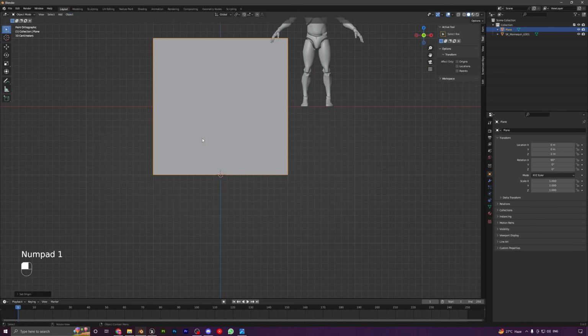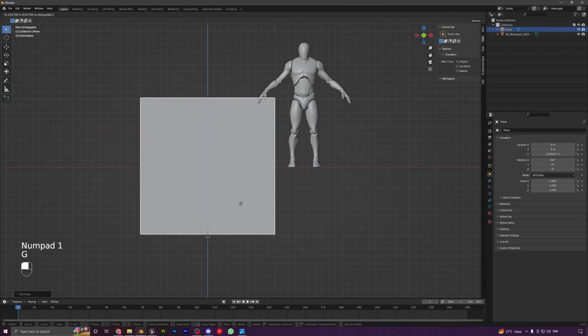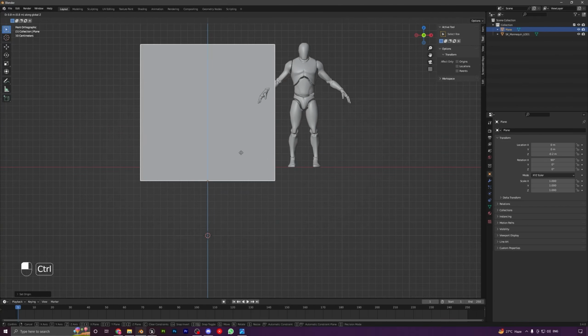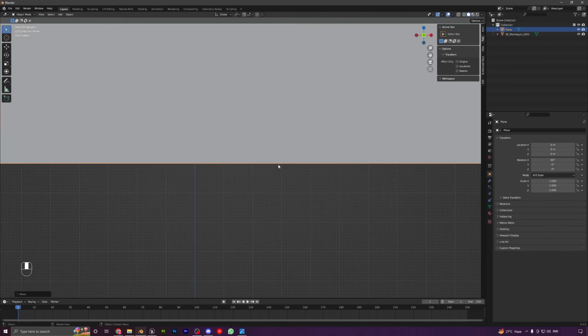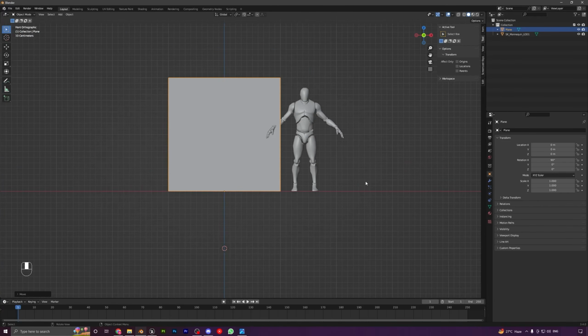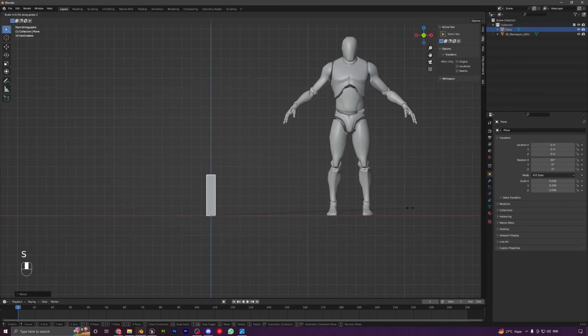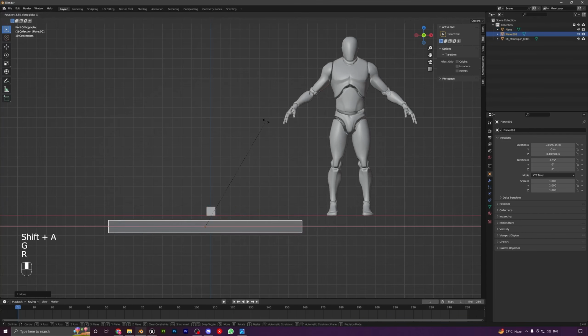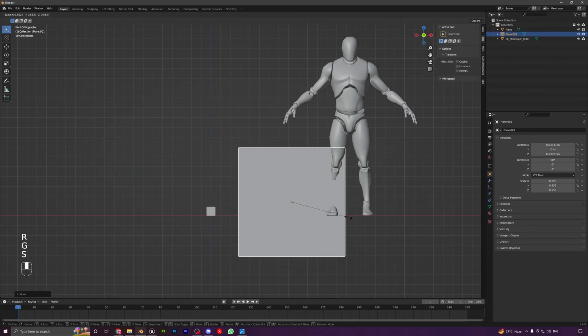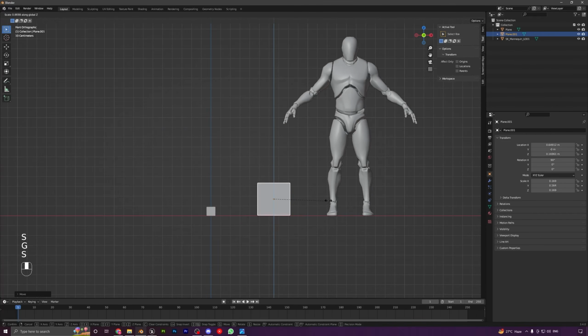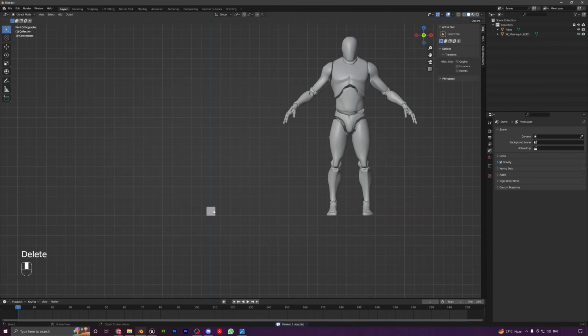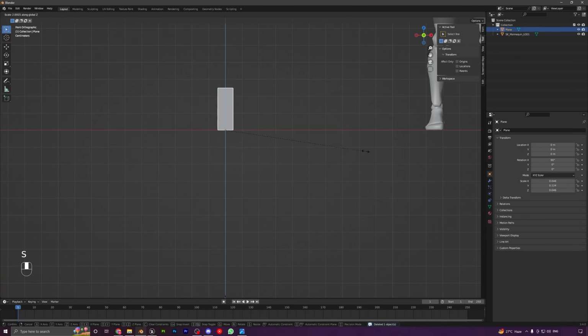The reason I'm doing this is, I will quickly show you. First, you can press G then Z, and now when you hold Control, you can snap it like this and easily place it exactly over this axis. So that is exactly over here. Then if we scale it down, you can see it is really simple to scale it down. And if you press S then Z to scale it up, you can see it is pretty easy. Conversely, if you add another plane, and let's say the origin was in the center, and you place it like this, then if you try to scale it, it can get a little bit tedious. So this way, when you set the origin right at the bottom, it is very easy to scale everything.